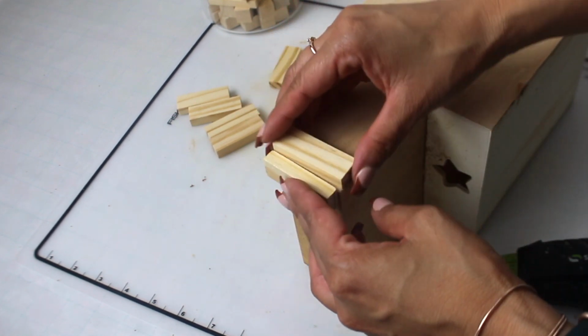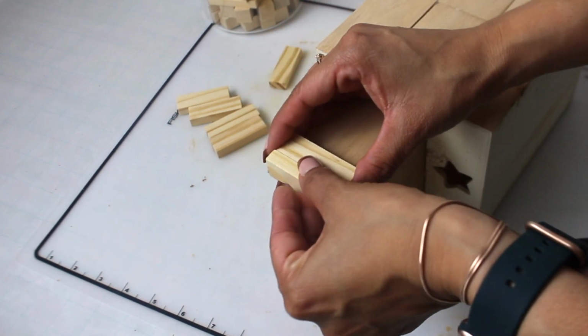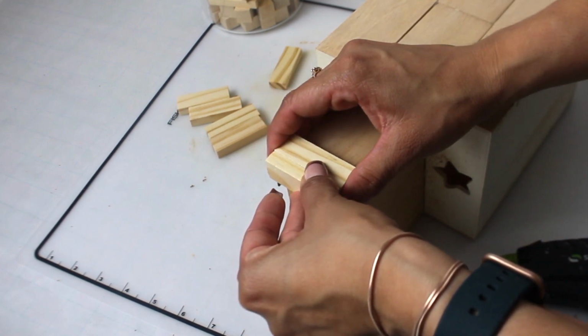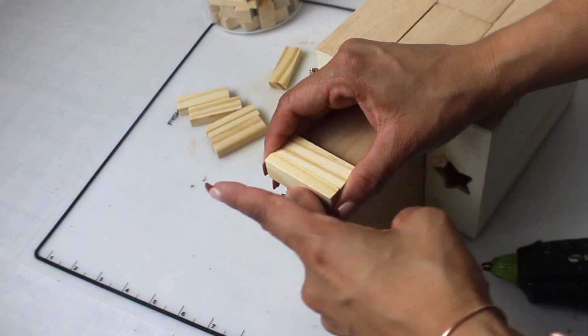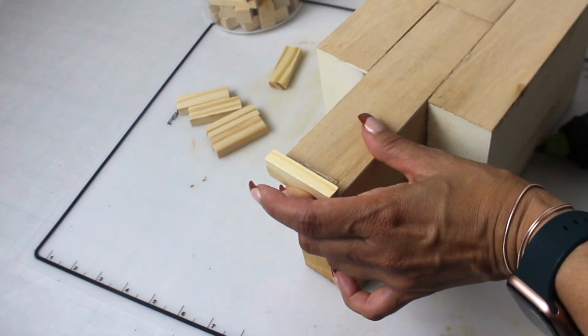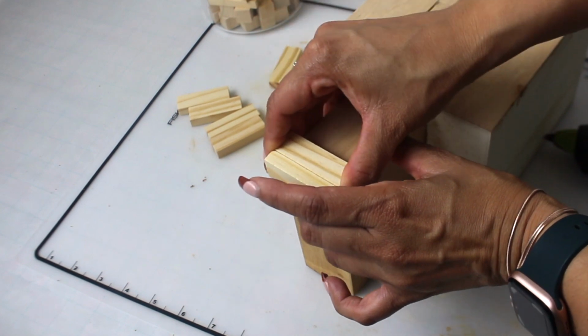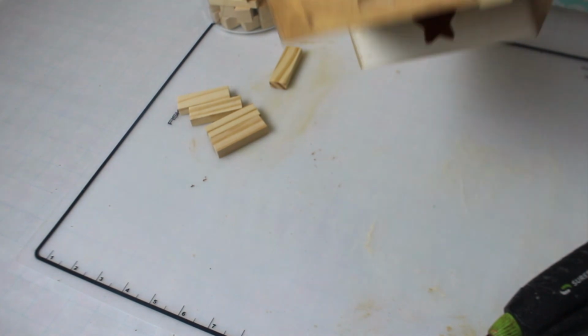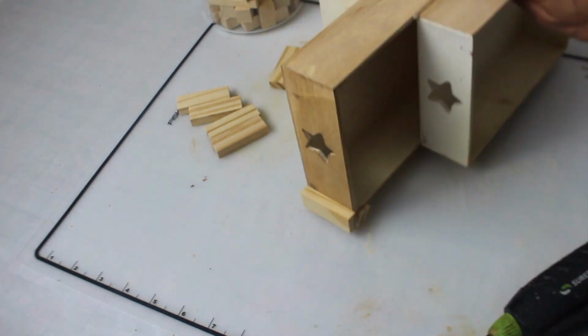So I'm going to start off on the side just like this. This is how I want it to look on the side. This is actually going to be the back side. So I'm going to start on the back side, hot gluing the tumbling tower blocks just like this. And then I will just keep going on the sides to cover up the star, and then put one more on the opposite side, which will be the front of this piece.